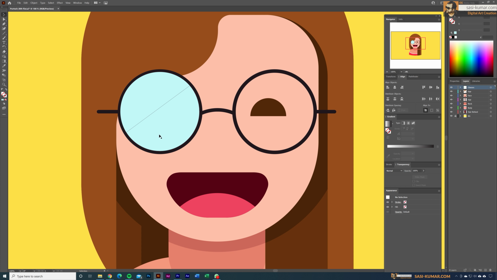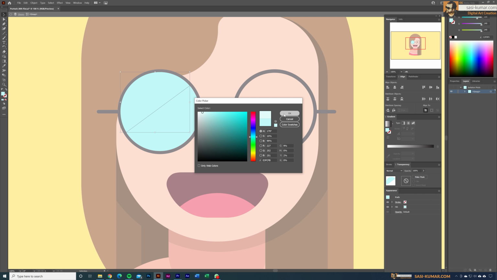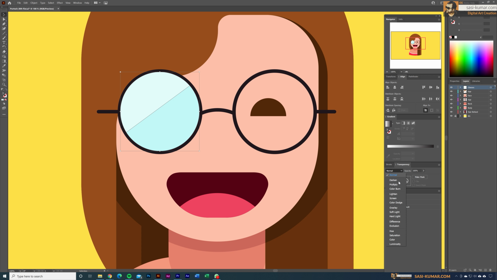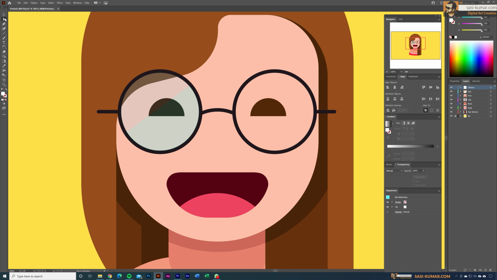We don't need them. And now you guys can select these two layers, and select the one on the top and change the color to a lighter tone, something closer to white. Now you guys can select both and go to the transparency and change the opacity. And also you can play with the opacity percentage to get a nice result like this. You guys can find the transparency in the properties window as well. All right. Now you can copy, Alt and drag and place one in here. So we have the two glasses with the reflection.